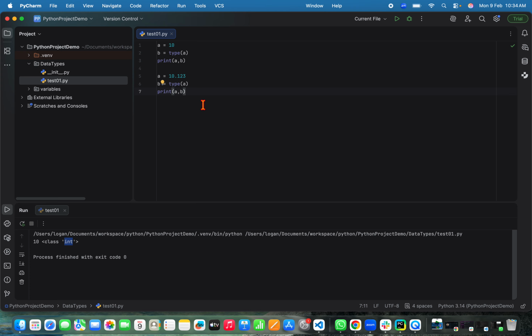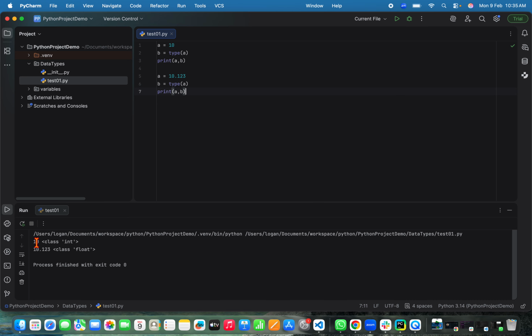Let's see what happens. As I explained in the last video, I am overwriting the value of a here. The new value of a will be 10.123, and I am overwriting the value of b, the type of a, so its type will be saved in b, and then it prints a and b. Let me execute this.